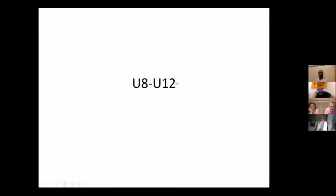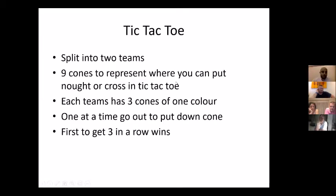Let's move on. Tic-tac-toe, I'll show you this one. Again, if you're teaching at a school, you've probably played this before. Certainly, it's where I picked it up. Split into two teams. You can have a team of three on two, or if you've got only four, two and two.